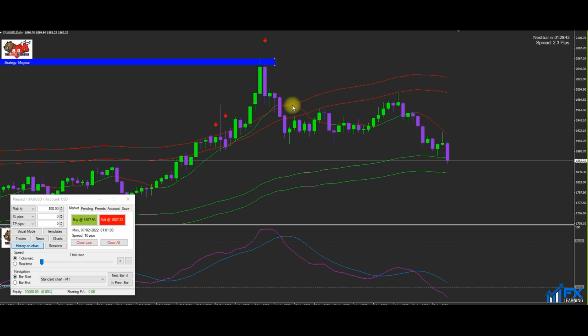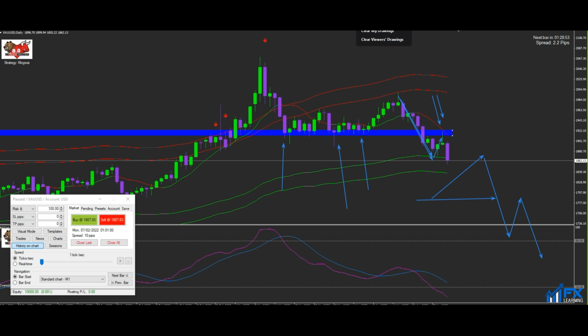As price comes down now, we created off the daily this nice little area of support, okay? And you can see here, we have a support, a support, a support. And then what actually happened after that was the support got broken. See how it got broken there? It created a new low, and then price pulled back to this resistance area. Well, it was the support, now resistance. See that? So now we've got this nice little support line. Price has broken it, retouched it, and now we've got a potential move.